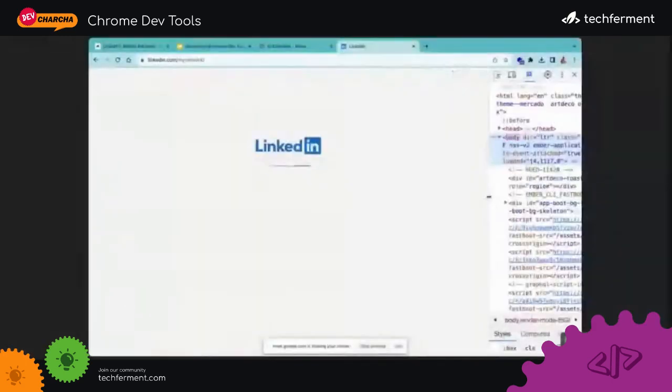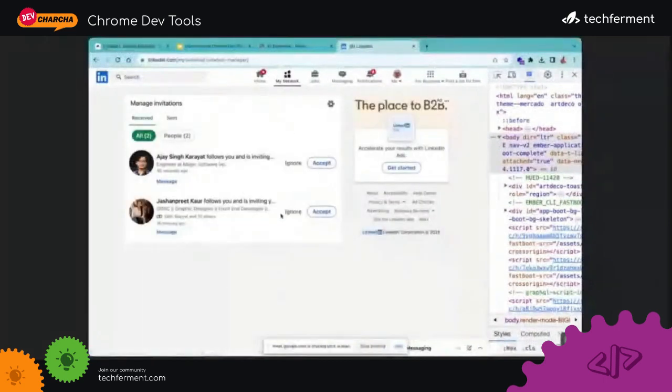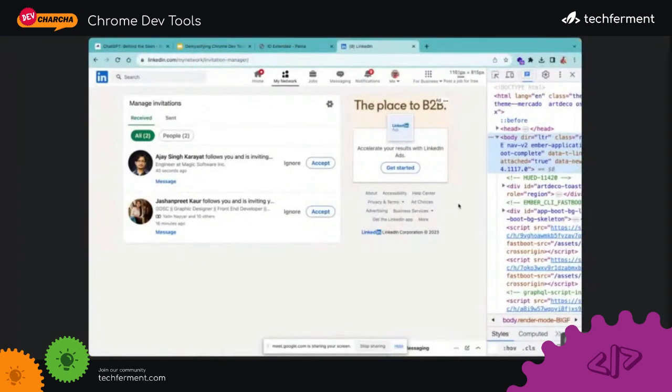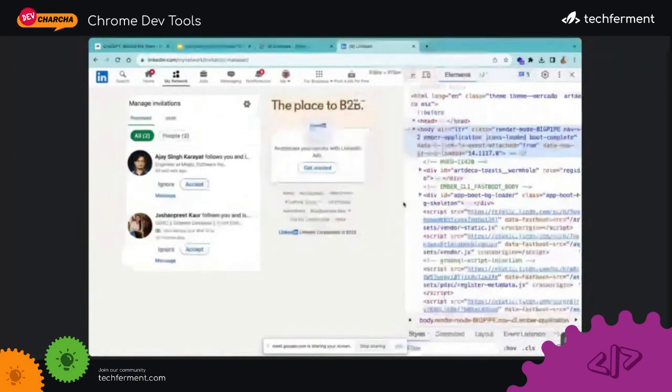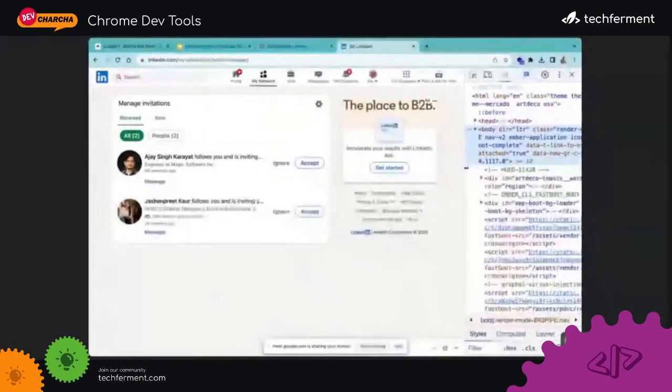Now I have two requests. Great. I want to accept these two requests in one go. There can be multiple requests. I can go to see all two, and there are two requests, right? And there can be thousands of requests. As a developer, we are experts in doing tricks, so I should be doing something like this.